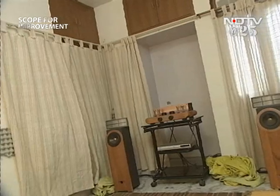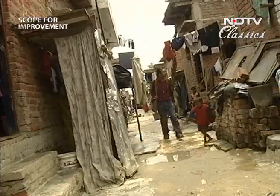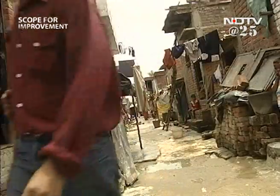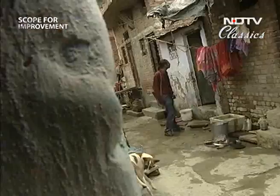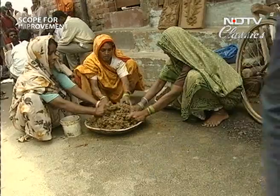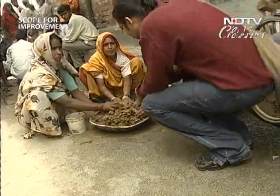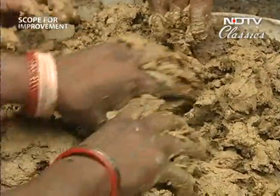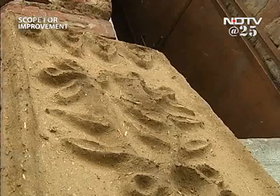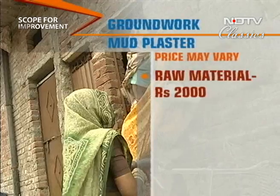Creating a room with the perfect acoustics can cost you loads of money, and that's where our challenge came in. Armed with our designer's list of requirements, our first stop was at this settlement located near Delhi's Apollo Hospital. Our task was to look for a mud plaster specialist. After knocking on many doors, we found Jamila, who would execute this cost-effective task for us. The procedure and the raw materials she explained were simple and easy to come by. A little bit of cow dung mixed with clay, hay and fevicol was all we needed to make the perfect ingredient for the perfect acoustics. The raw material would cost us 2000 rupees.